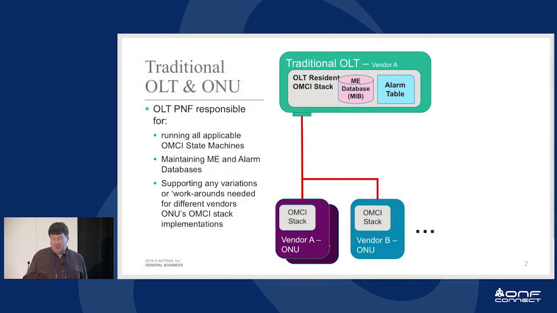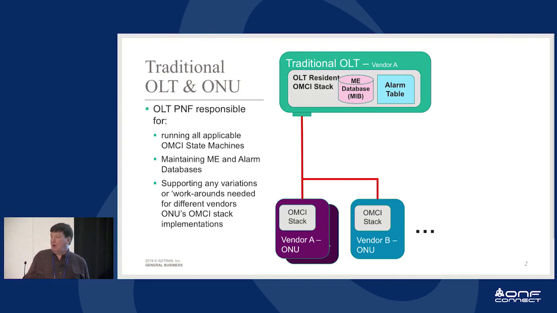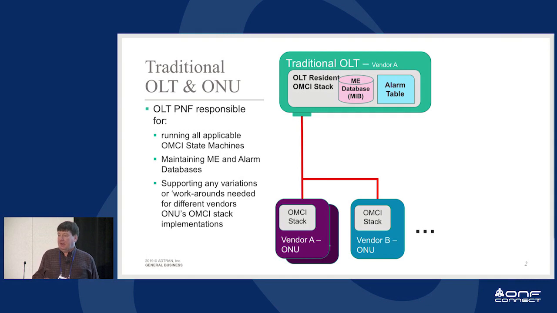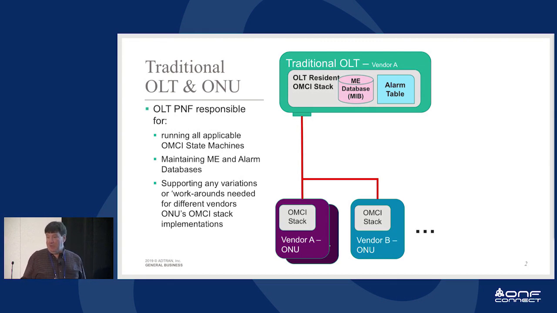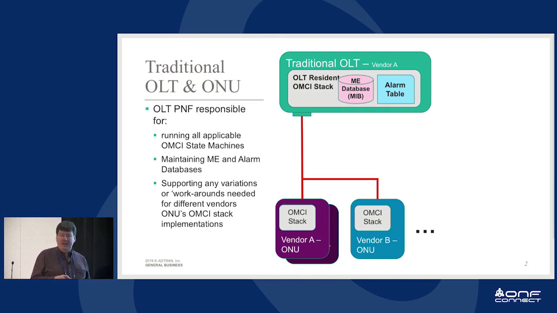In the traditional OLT and ONU setup, OLT vendors would often have their own OMCI stack and their own ONUs, and the first thing they would do is get those to interoperate since they own both sides of the wire. As they implement the various ITU standards, they make decisions on how certain things work and tune behavior accordingly. As they take these devices out to production environments, operators will want more than one type of ONU — perhaps many — or maybe not even any of the vendor's ONUs that the OLT needs to interoperate with.